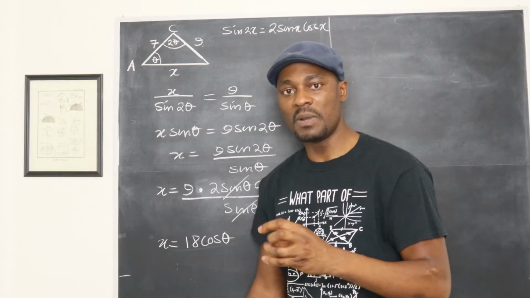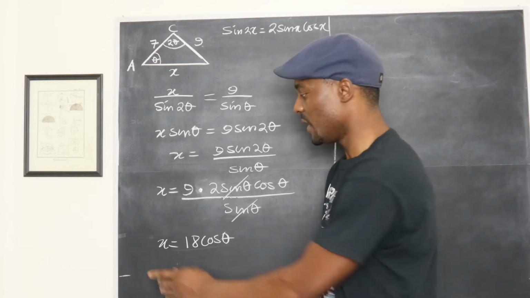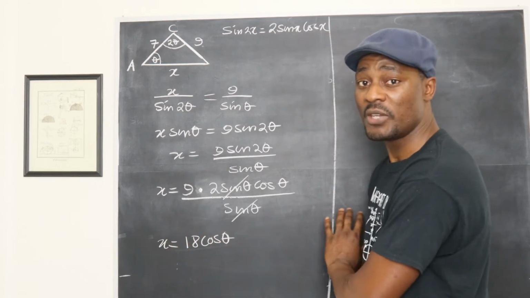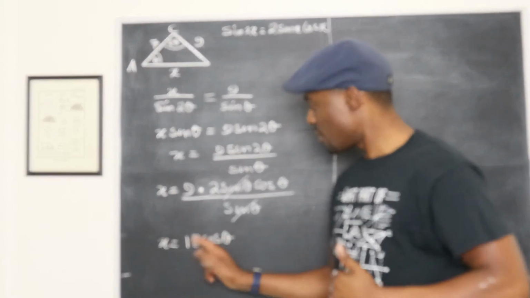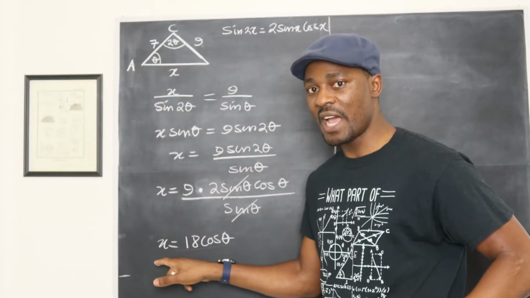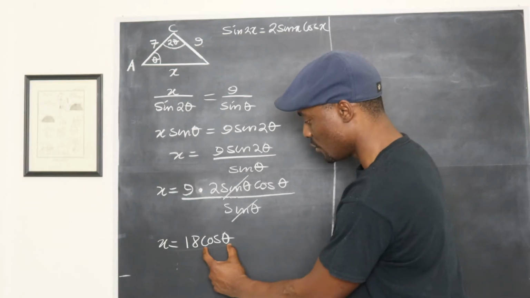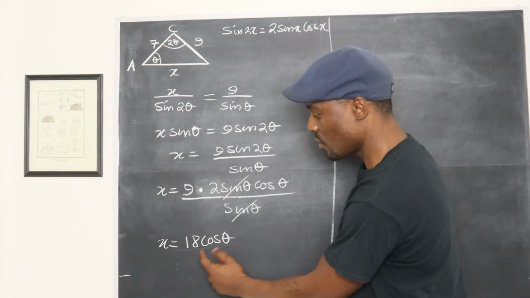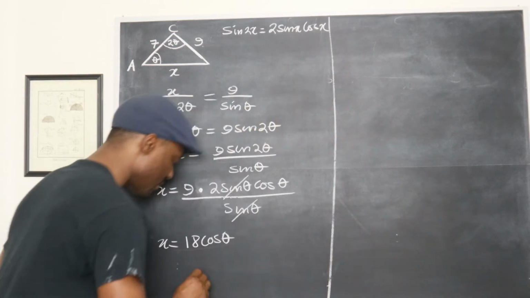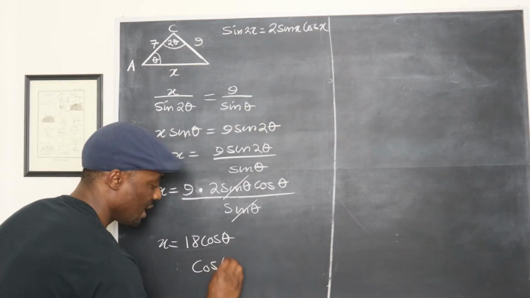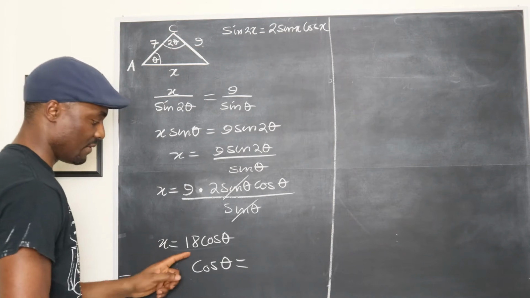When you're solving a problem and what you're looking for is isolated, and you're going to create another equation where you need that same x, you should write your equation in terms of the x, not the x isolated. So I'm going to isolate cosine theta. I'll divide both sides by 18, and then I'll end up with cosine theta equals x divided by 18.